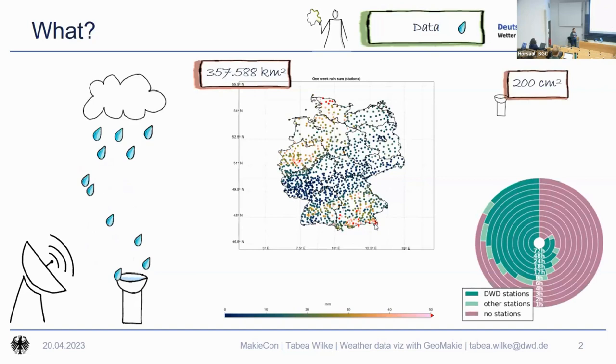So the problem is that if you want a great picture of Germany, most of the events where it rains cannot be collected with those stations. Here at the bottom right you can see that if the event is very short, there is roughly no station which can see it. If the event is longer, for example in the summertime where an event lasts 2 to 7 hours, it will probably be caught by one station. But to overcome this issue, we have radar data.